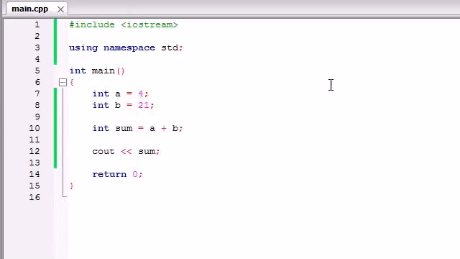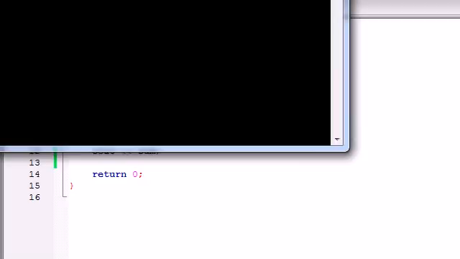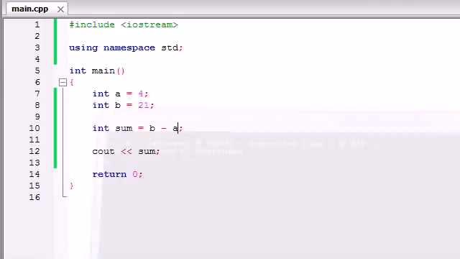Pretty cool, huh? So again, in this tutorial, I want to show you guys that in order to make variables, write the data type, what you want the name of the variable to be, and what you want the value of the variable to be. And then, aside from just assigning variables basic values, you can also use basic arithmetic like a plus b, b minus a. You could have done that. Let's see, if you had b minus a, let's see what the value of that is. 17. So again, you can set variables equal to basic arithmetic using other variables.